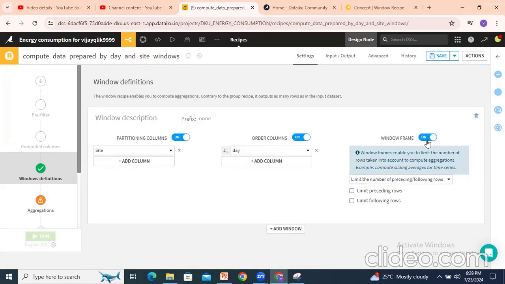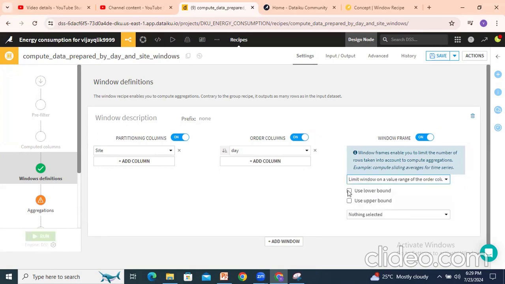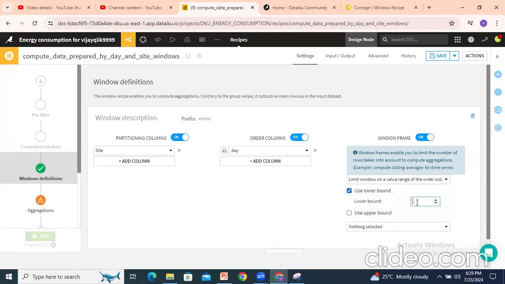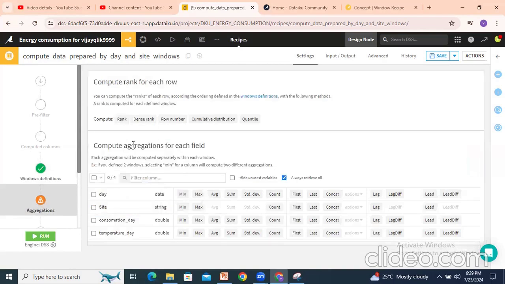For example, if we need every 3 days, the rolling sum, then in the window frame we limit the window on a value range of the order column. Use the lower bound, for example 3 days, and the upper bound including the current row. Then click on aggregations and select consumption day as sum.